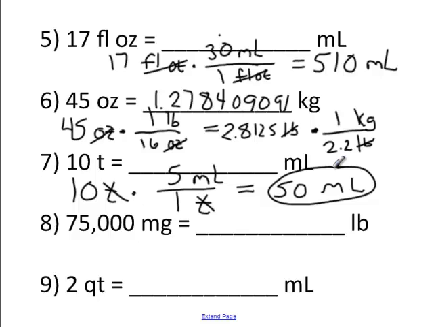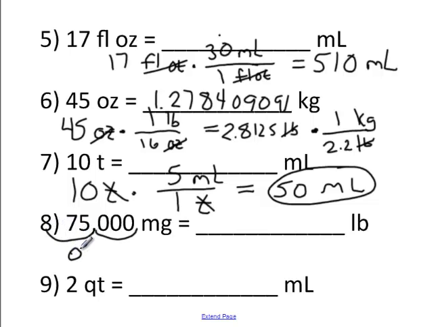Next problem, we're given a problem with milligrams. We want to convert it to pounds. We know a conversion from kilograms to pounds, so we would convert milligrams to kilograms. And if you remember, King Henry died by drinking chocolate milk. So to convert milligrams to kilograms, we're going all the way from the milk all the way to King to the left. That's 6 places. So that's like dividing by 1,000 2 times, dividing by like 1,000,000. So what's going to happen is the decimal's right here right now, but it's going to go 3 units to the left to get to the base unit, and then 3 more units left to get to kilograms.